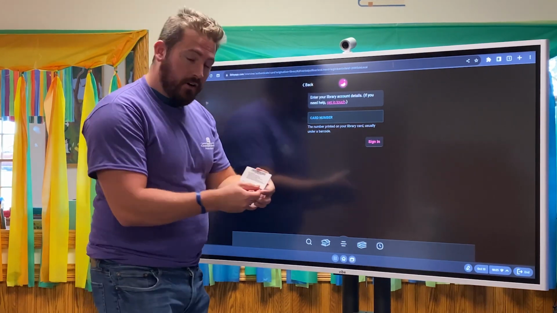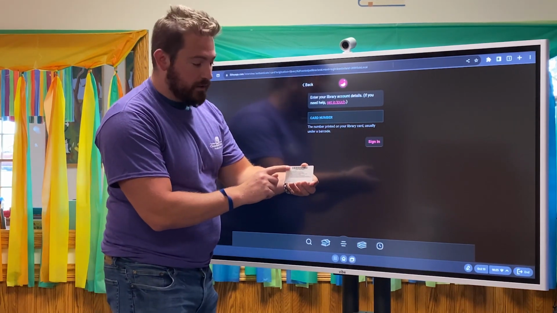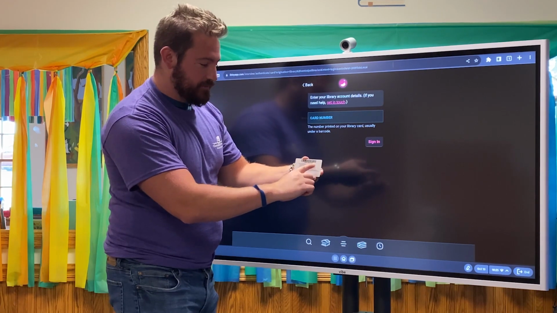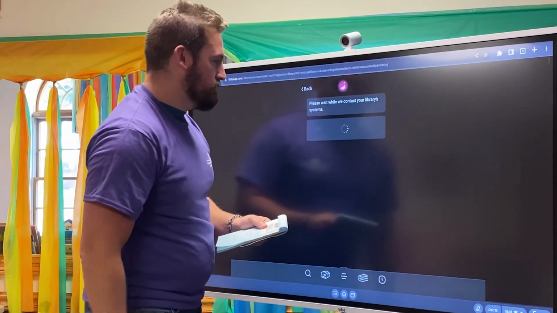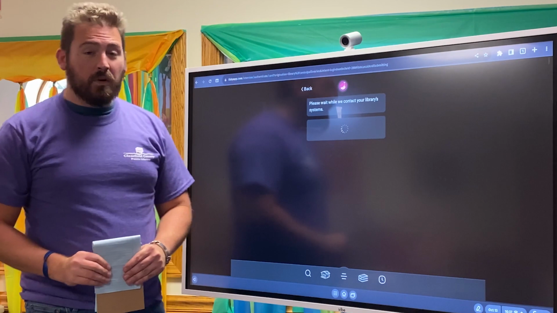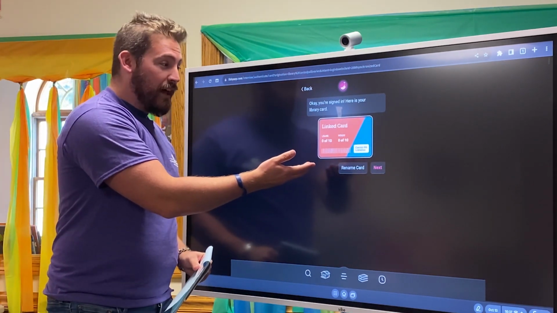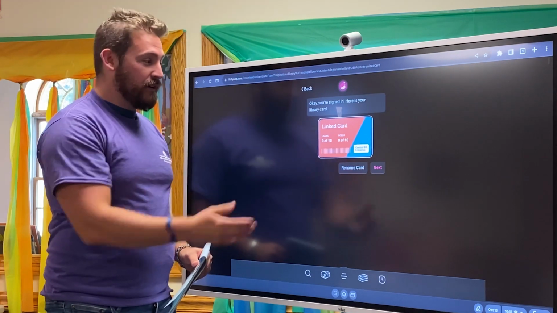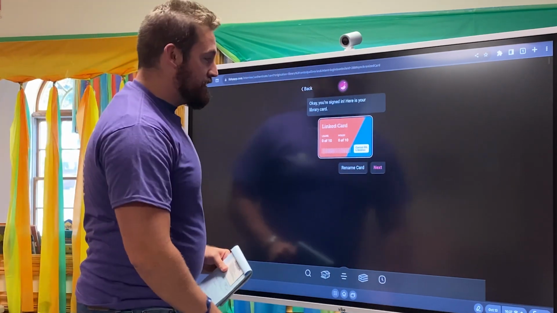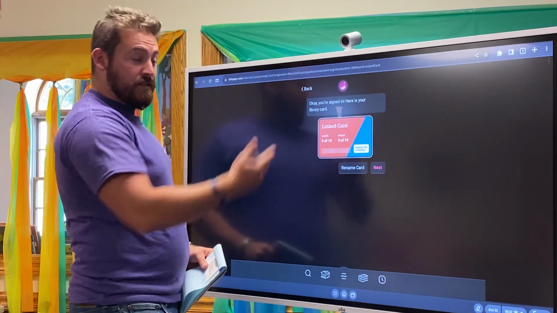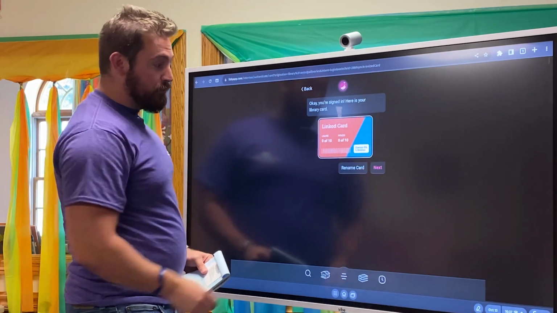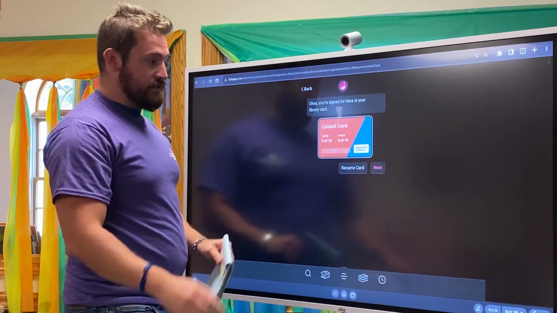You can find your card number on the back of your card, just here under the barcode. Once you've typed that in, hit enter, and a copy of your new digital library card will be added to your account. Now once that's here, it says you're successfully signed in. There's your card with your card number right on the system.